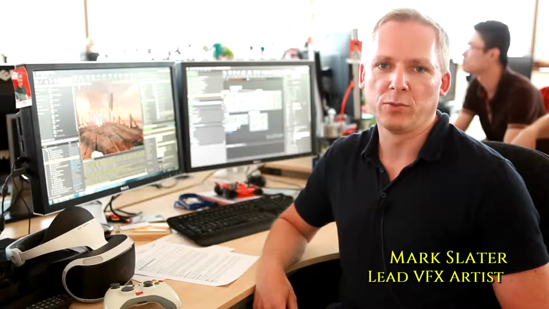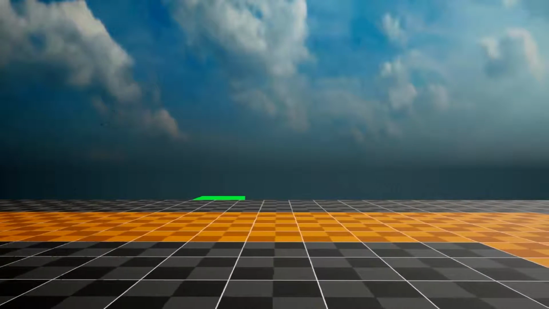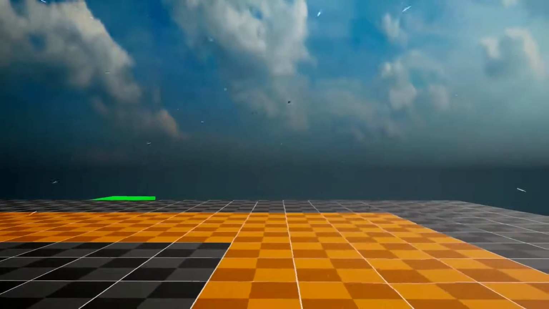Every attack has a strength, damage, and effects associated with it. We've built an effects table that allows us to specify what particle effects, post effects, etc., get associated with each strike.